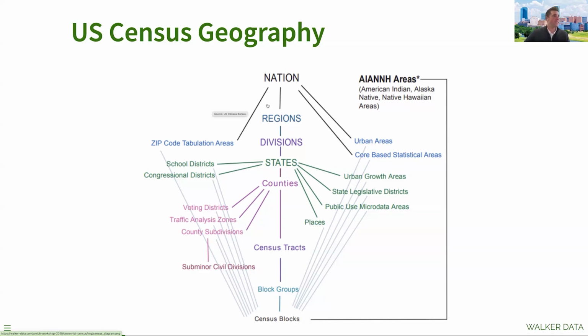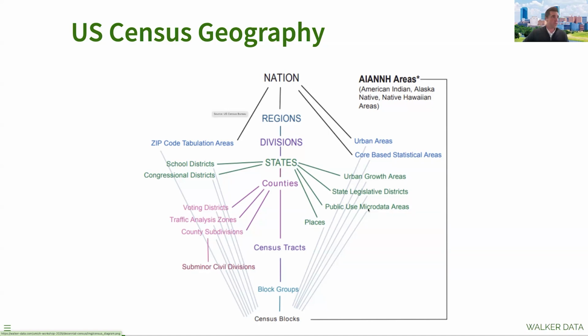You then have all of these other types of areas: American Indian and Alaska Native areas, Native Hawaiian areas, voting districts, state legislative districts, urban areas, and zip code tabulation areas, which approximate zip codes. You'll notice that they nest irregularly within parent census units.